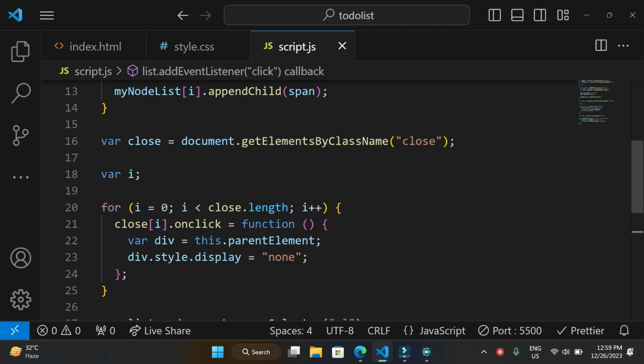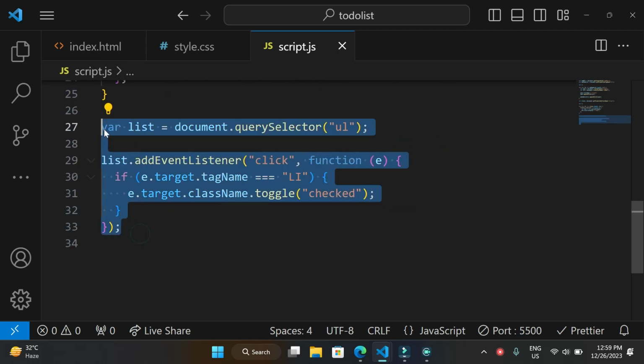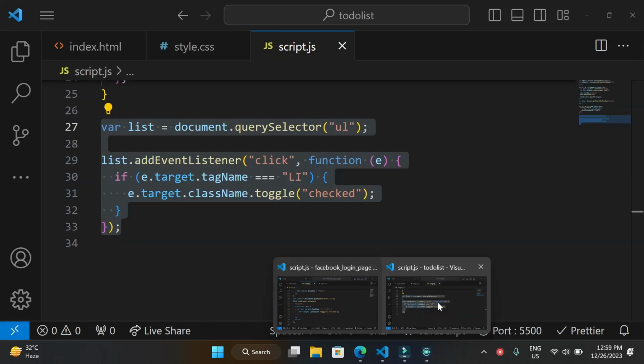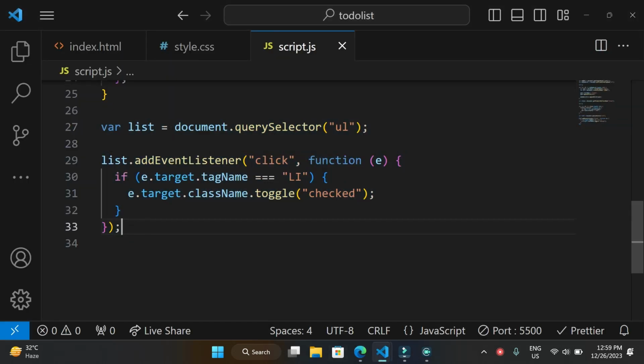So the next thing I'm going to test is this list section. After writing the code, it's expected that when I click on this item, it should strike through, like there should be a line that is going to strike through that list, just like this. But it's not working at the moment, so let me just go straight to my VS Code and see where the problem is coming from.